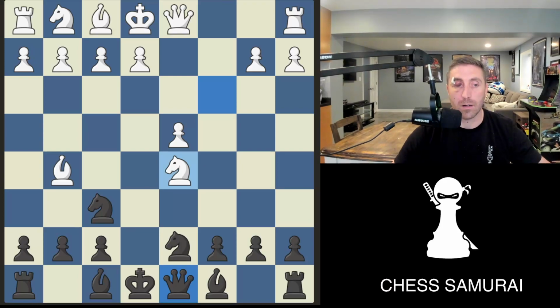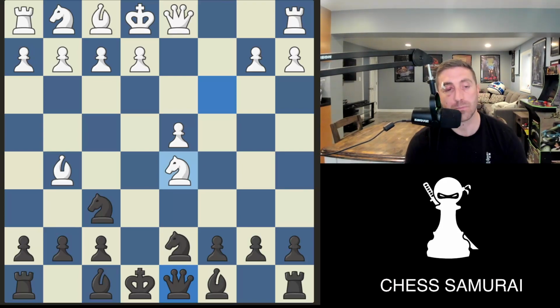So what's going on here? What happens in these positions where we're being pressured, and we're being pressured too soon? In this position, this is an over-aggressive attack, and I see this a lot of times in beginner-level games.